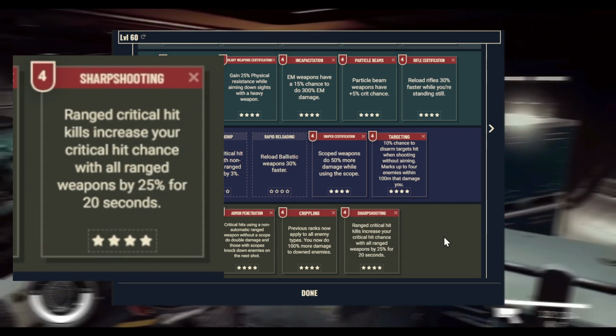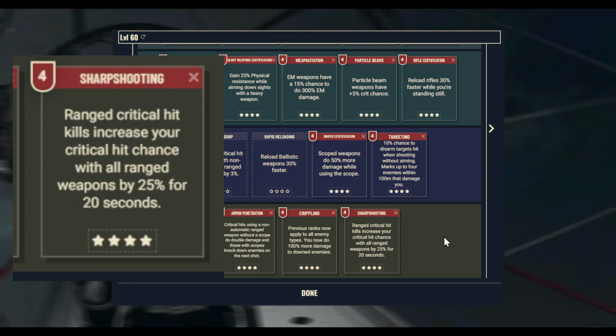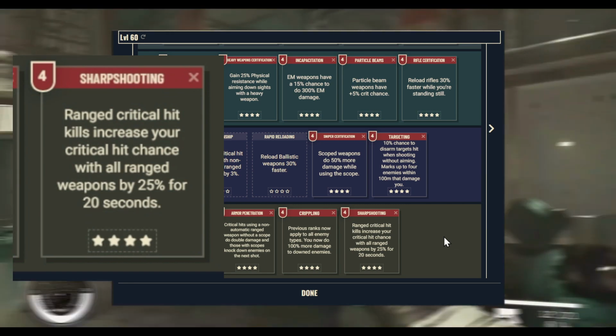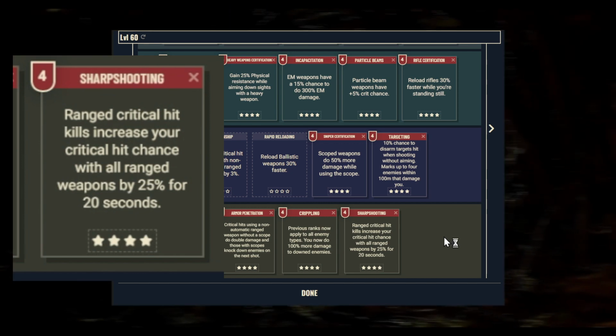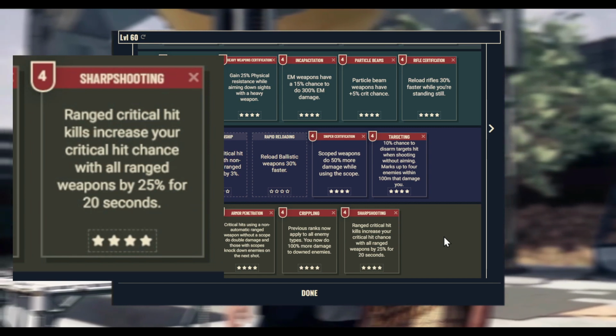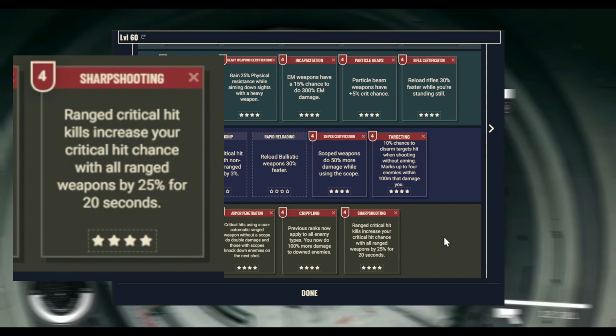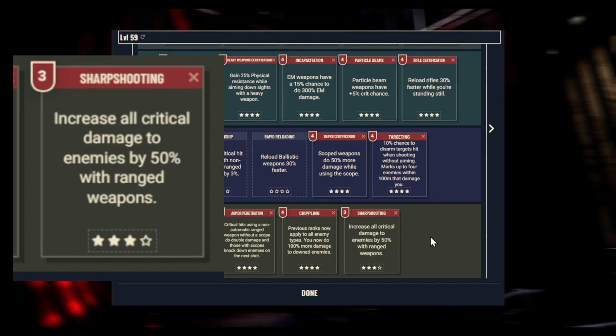And last but not least, ranged critical hit kills. Increase your critical hit chance with all ranged weapons by 25% for 20 seconds. I actually do not like this one. I don't think I'm going to use it that much. If I'm sniping, how quickly am I going to get a kill and be able to get my target onto somebody else and take them out? So there's a chance I might want to think about ending this one at 3 and saving those skill points.